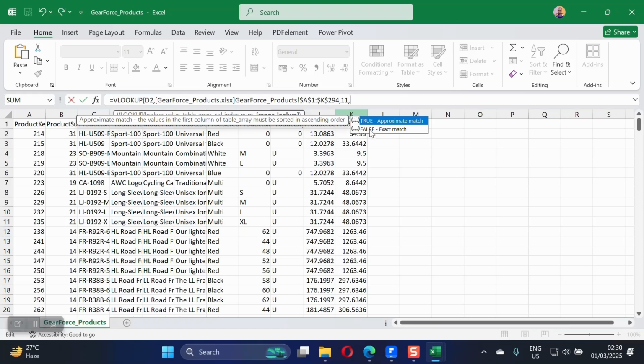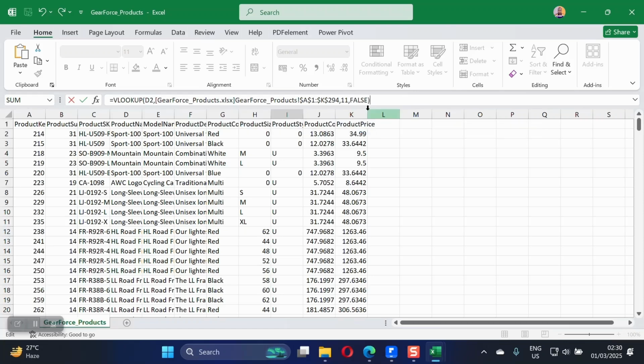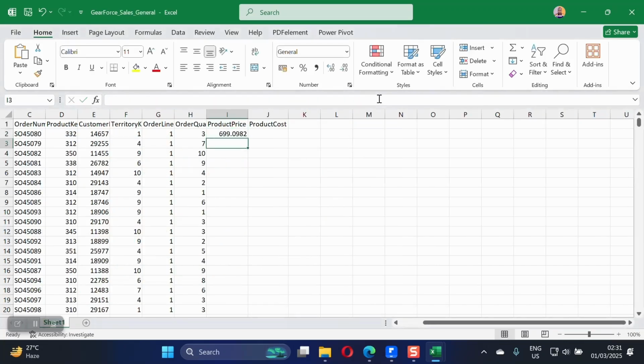I'll hit comma and select exact match, then close my parentheses, and that's it, I'm done. When I was counting, a small description covered the header, so you can do the counting when the description is not there: 1, 2, 3, 4, 5, 6, 7, 8, 9, 10, 11, which is how we got this 11 here. Now, since I'm done with this, I will hit enter on my keyboard.